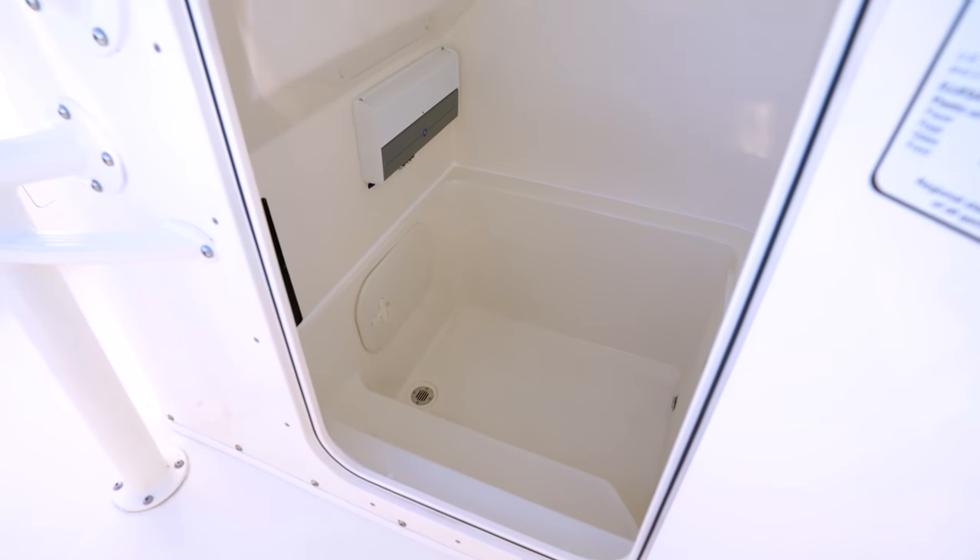Here we are at the transom, and something you'll notice is I'm standing here on the back of the boat where traditional bay boats typically just have a swim platform, whereas this platform back here is completely walkable — and walkable enough to the point where we have plenty of room. We're big into the sandbar and also into diving, so we have a ladder back here on the transom. When we are at the sandbar, just drop it down, step right up, and you're basically right back in the boat with a simple step. We also love spearfishing, lobstering, and diving — so having this platform back here, being able to sit back here with your fins up and go in whenever you're ready, is really nice. There's a nice grab handle right here on the back, so when you choose to come up via the ladder, it's really easy to get inside the boat.